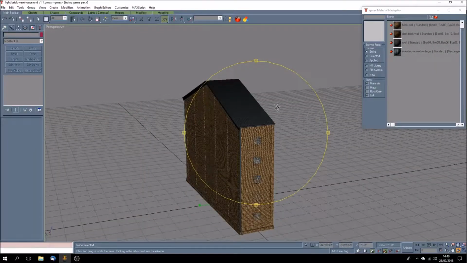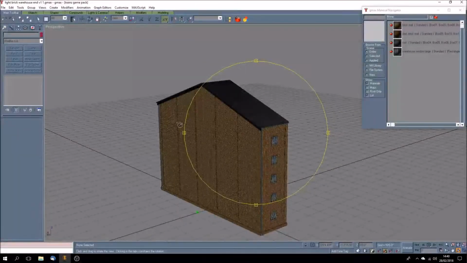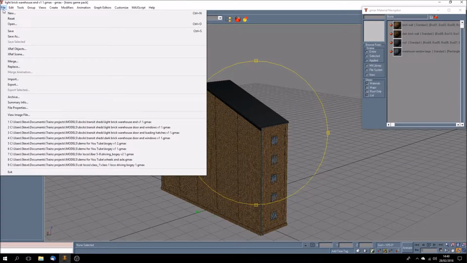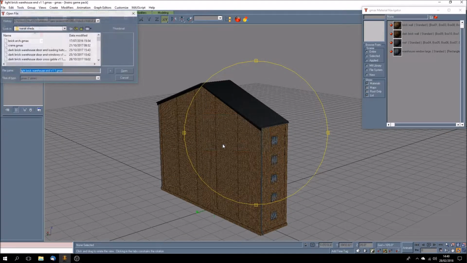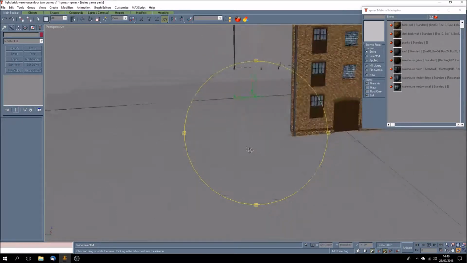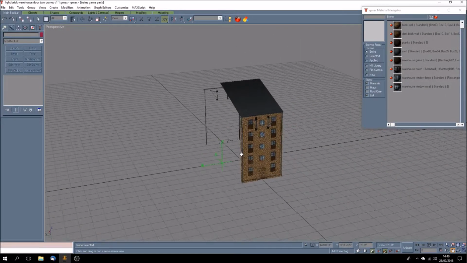So you can start off with having one with a gantry hanging out. I think I've got one with it. You can start off with the end and then add as many copies of the other components which I've done. Where are we? Light brick warehouse. These are all very early versions. Look in here, across 2 cranes there. Let's have a look at that. So this is actually the first one I started with, because I wanted to do it with dockside cranes.